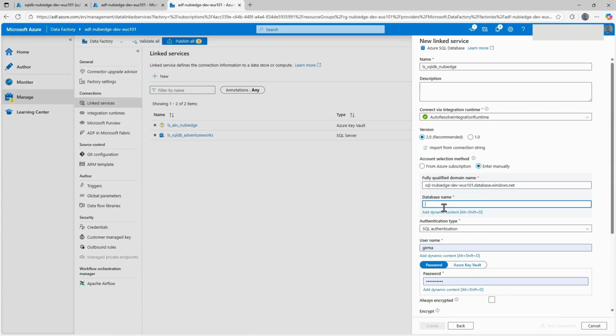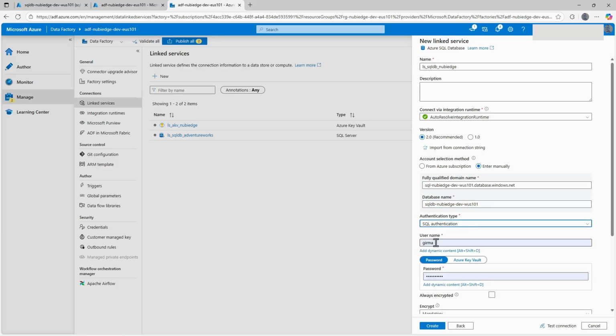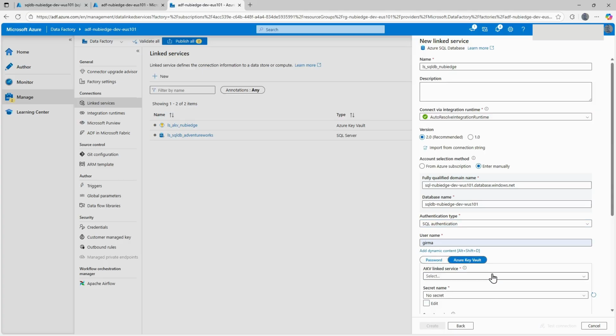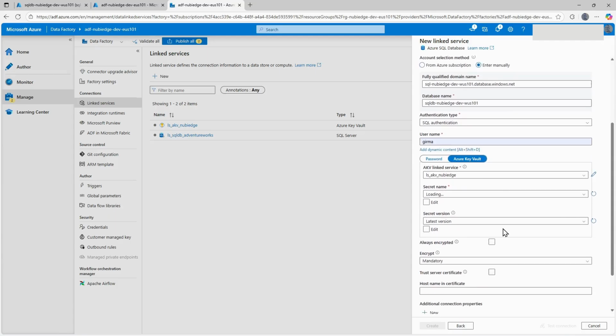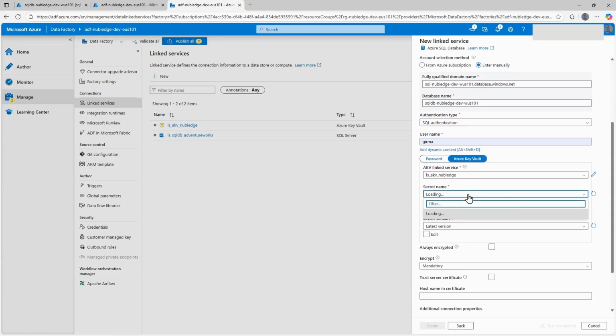Database name, if you remember your database, SQL DB Nubi dev West US. Authentication, let's leave it as SQL. Username is that. Password is coming from the key vault. And now we should be able to see the keys.